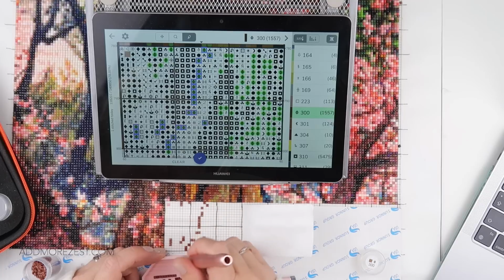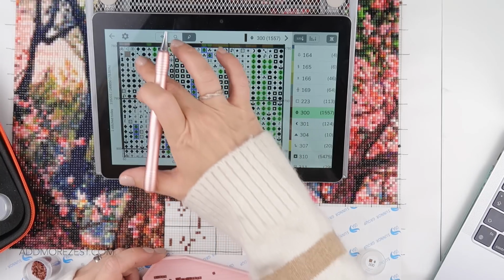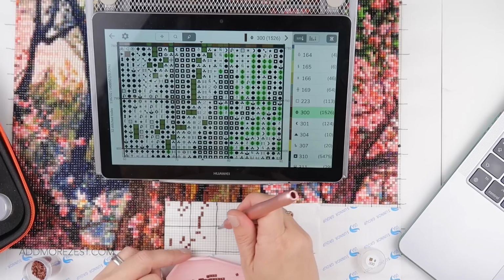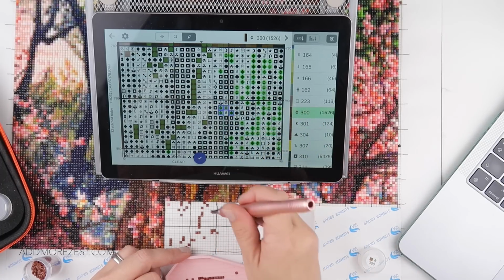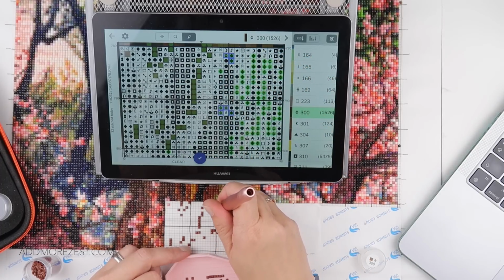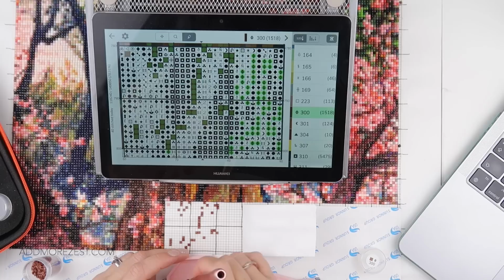So I'm hoping that a few more sections done and a little bit more rolling over the top of it with my little roller will make it lie flat. It's the one thing that double-sided tape is not quite as forgiving on as you'll find poured glue is really forgiving on any sort of creases or things like that that may happen on the canvas. Double-sided tape seems to take a bit longer to forget things, but it will all flatten out eventually, just given a bit more time. It has been rolled up for quite a few years, this canvas, for quite a while.